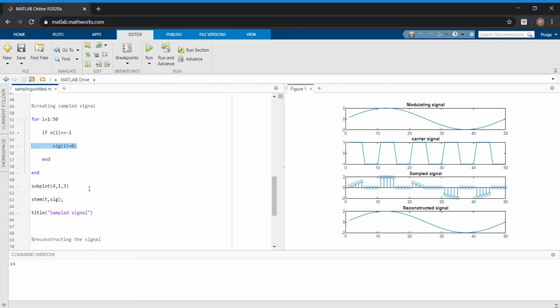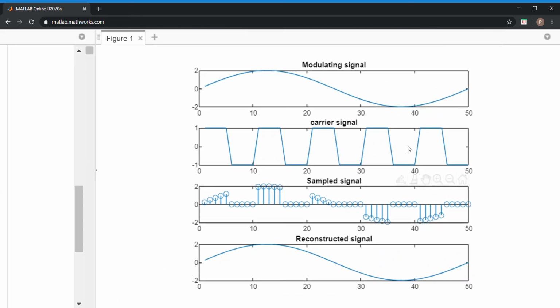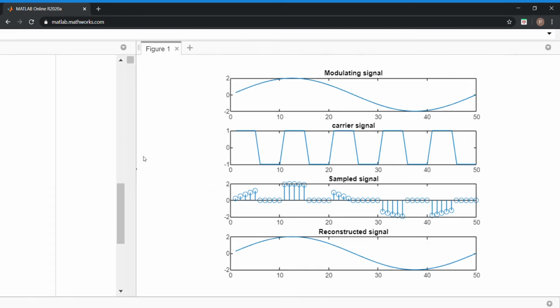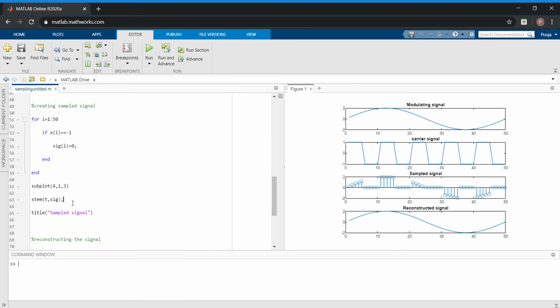Now you go on to the subplot command, where you've given it position number 3. As you can see on the figure window, your signals are generated at positions 1, 2 and 3. Now you go back to your program, and for generation of the sampled signal as the output, you've used a stem function instead of the plot function. And then again you've given it a title named sampled signal.